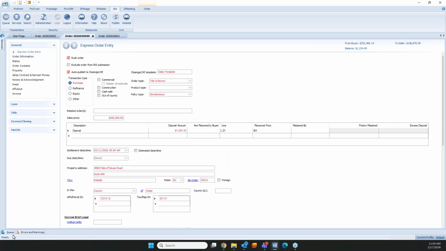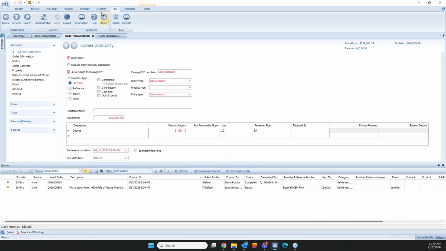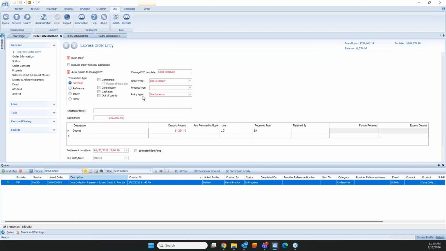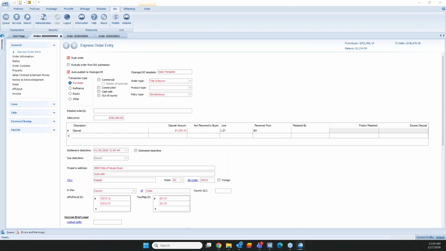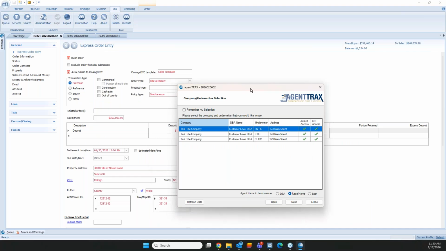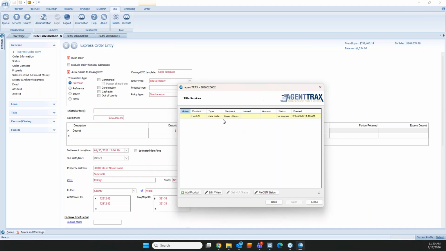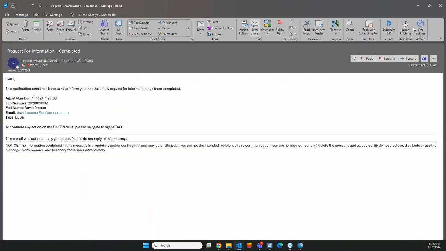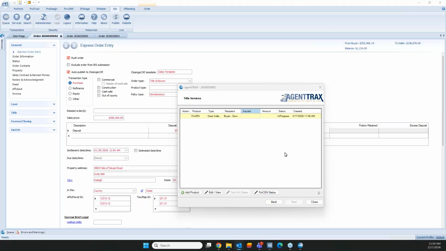And so if we come into this file here, you'll see we could actually just wait. I think it'll come in pretty promptly. And so we'll double click on this. And the big difference with this and some other products is that we have to check the status. That is something we're working on with the Trax team. So it'll tell us via email that it has been completed. And it's going to send it to the user that initiated it.